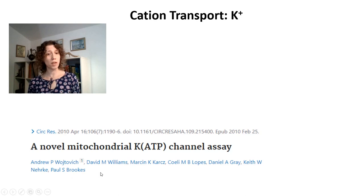Paul Brooks's group developed an assay to measure the activity of these channels using thallium transport. More importantly, they discovered how to make these channels less labile and conserve their activity for more time. For a long time, experiments with these channels had to be done very soon after isolating mitochondria because there was spontaneous rundown of channel activity very quickly. If you want to measure the activity of these channels, have a look at their paper — it includes both an assay and conditions under which the rundown is decreased.